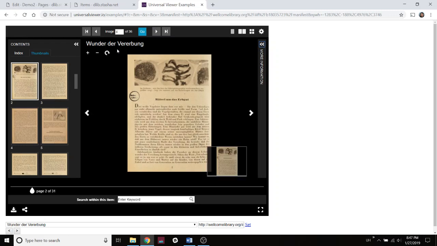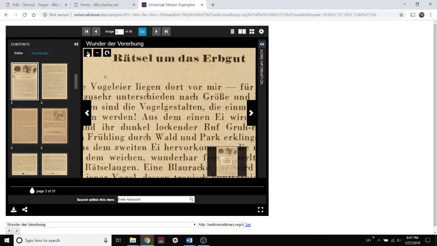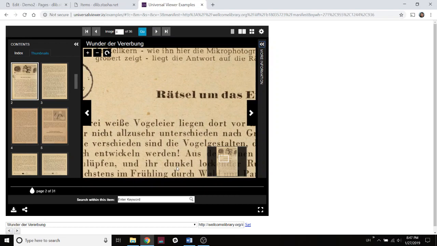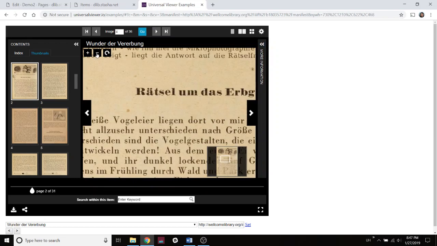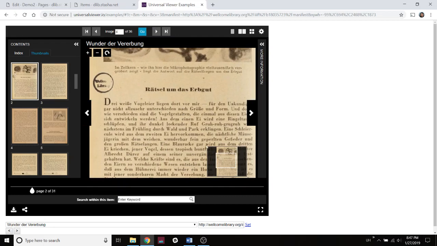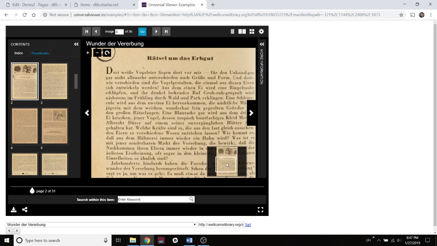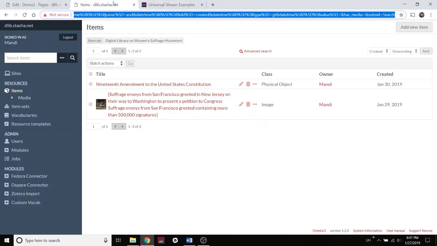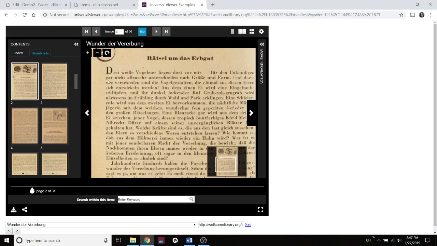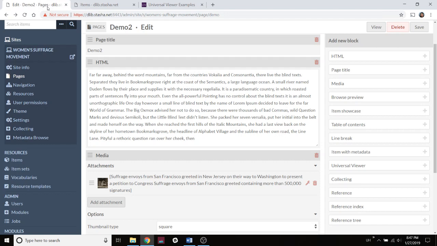This actually kind of reminds me of Ancestry, how you're able to zoom in and out and move around on the document. So it's pretty cool. If this is something that you feel would be really useful to your collection, definitely talk to Stasha. I'm not sure what the issues were with it, and of course I left that part for too long, so I couldn't really get with her and figure out the glitches.